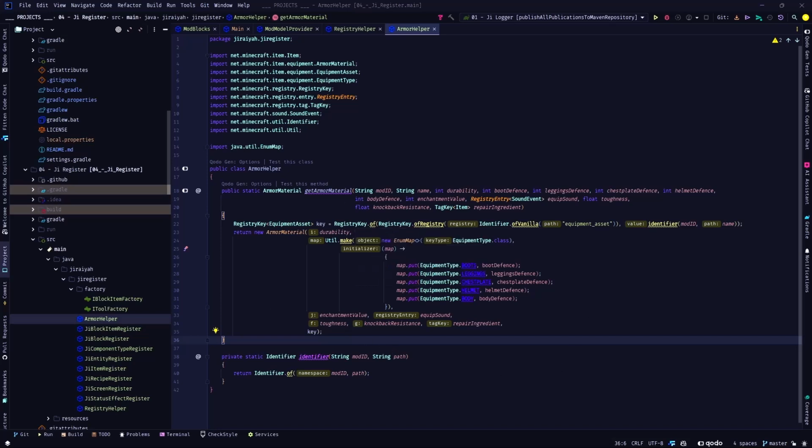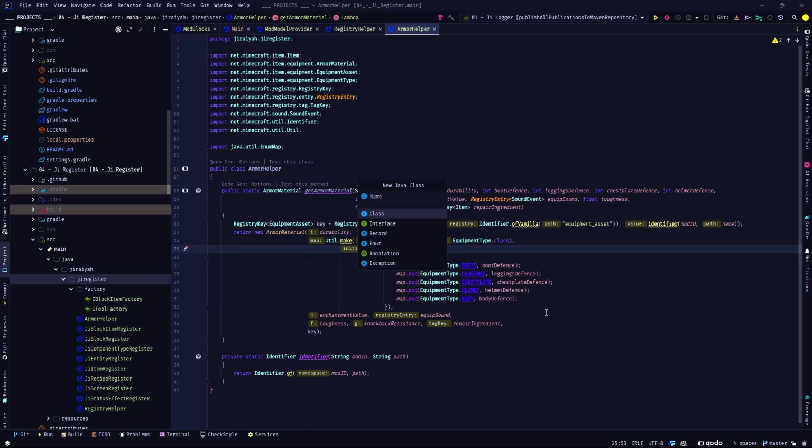Now armor material aside, the rest of the methods are related to datagen, and it's not really related to the armor stuff itself. Here is a dilemma. I can add them under datagen helper, or I can add it under armor helper. Now normally when I'm working with models, I would want to have a model helper separately, and it would cover everything for armor, for blocks, or anything else. So I think that's it for time being. So I will create a Java class and I will call it ModelDatagenHelper.